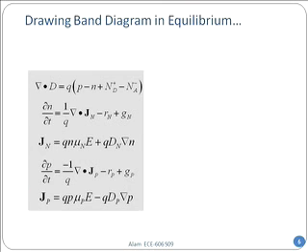Again, as I said, we'll be solving these 5 equations over and over again. Now the first thing is, in equilibrium, uncontacted diode, do I have any current? Of course not, right? Then therefore, the 4 equations on the bottom, I can forget about for the time being. Now that does not mean there is no electric field. It doesn't mean there is no diffusion. It simply says there is no current.